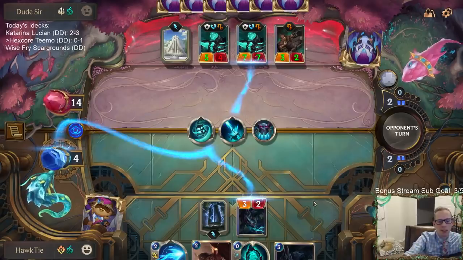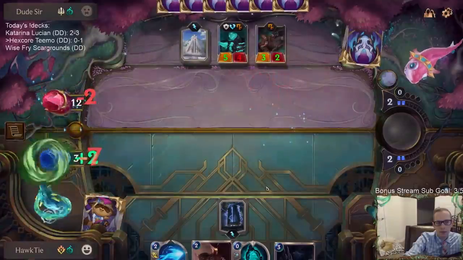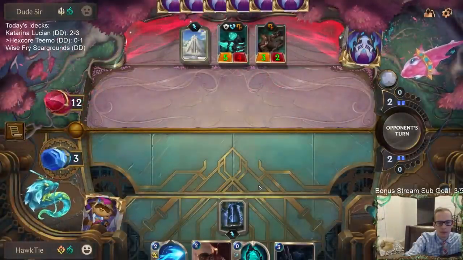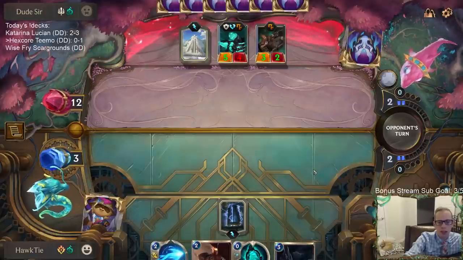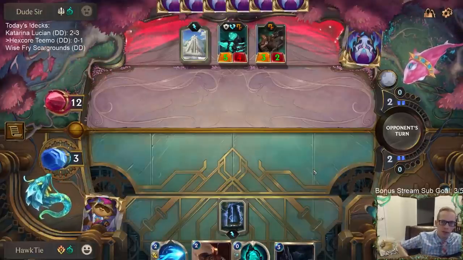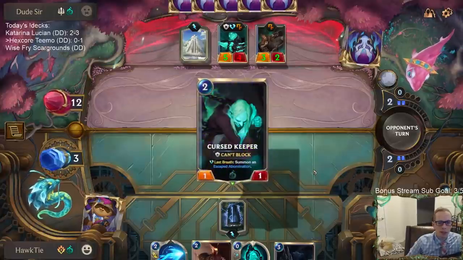I'll keep the Fading Memories, though, because maybe I need this Veteran Investigator. I don't know, maybe I should have Fading Memories the Doombeast also. I just feel like, you know, if they know about the Ephemeral copy, we're just never going to be able to block with it.